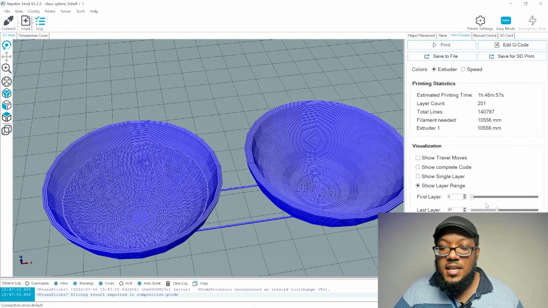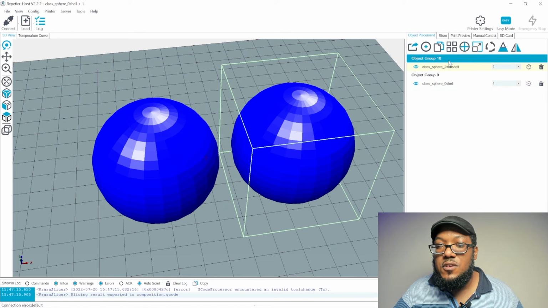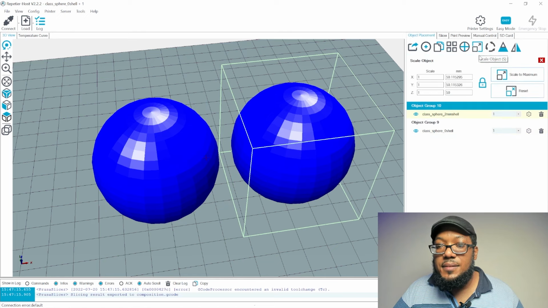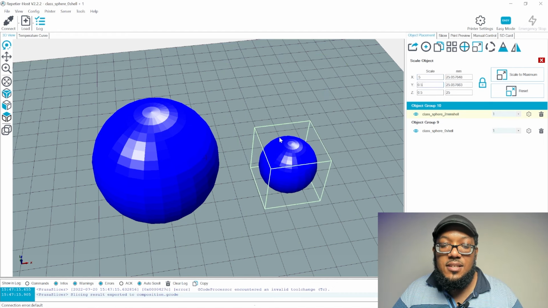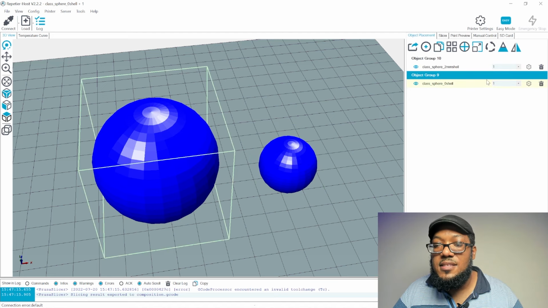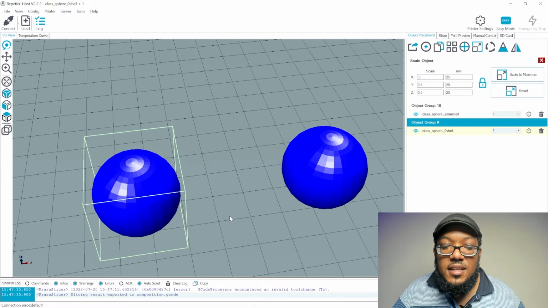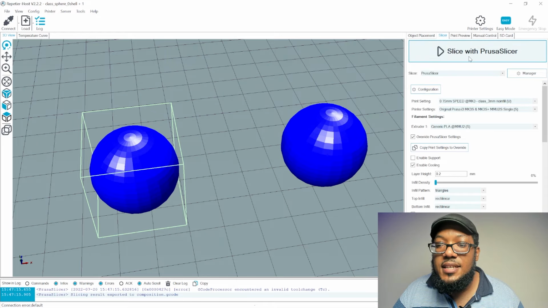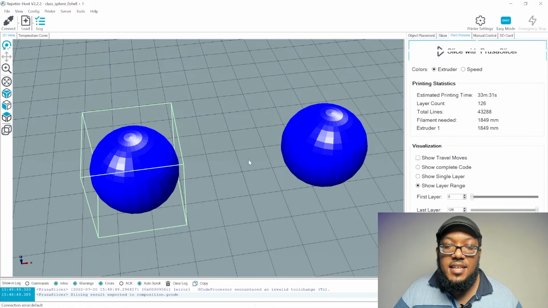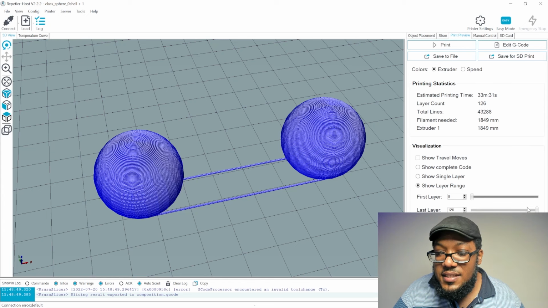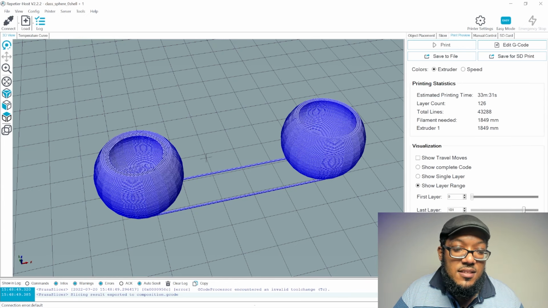But here's the challenge here. Now, if I want to scale my shell for my 2 millimeter, if I want to say, let me go do 0.5, now that shell is actually going to be like 1 millimeter from my model. And as I click on my zero shell, if I scale that as well to be 0.5, now if I go to my slicer and I slice again, you'll see now I have 3 millimeters as a thickness.